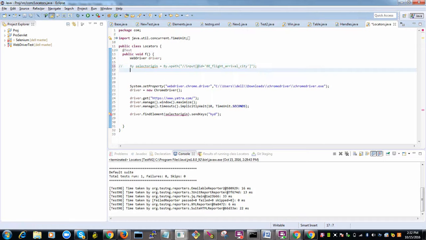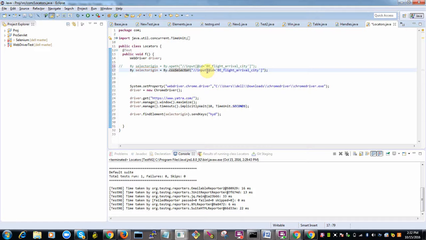Now I'm going to say the same thing, but this time it's not XPath, it's CSS. If you look, whatever I gave inside XPath and the CSS selector is absolutely the same, but I will have to make a few changes.